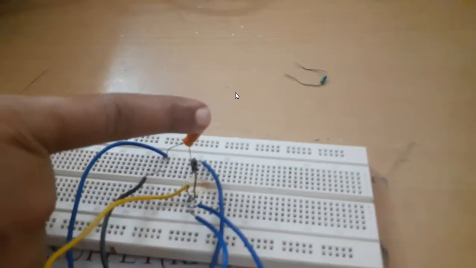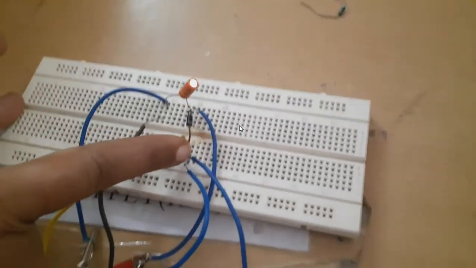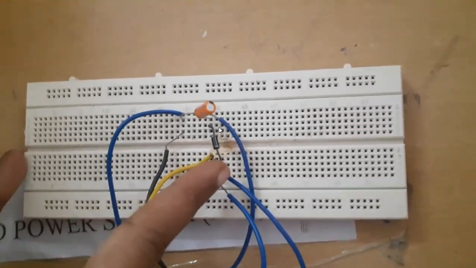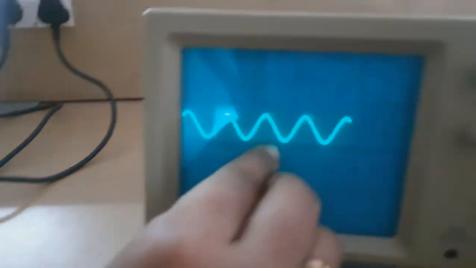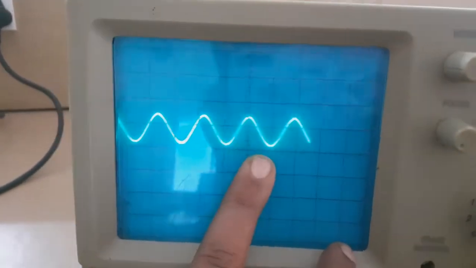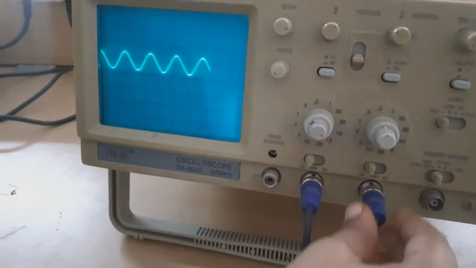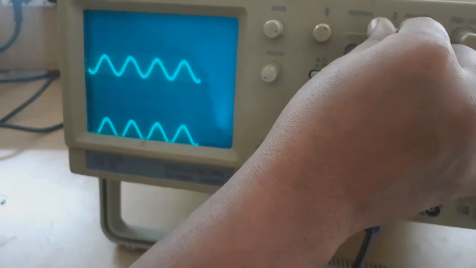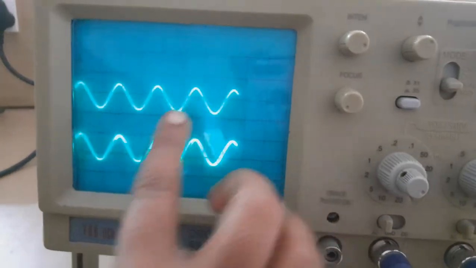So this is our capacitor which is used in a clamper circuit. Here we are connecting a capacitor in series with a PN junction diode, as I have shown in the circuit diagram. Now we are giving input by the use of the function generator to the circuit, and the output is taken in the CRO. We can also display the input in the CRO. In channel 1 we are giving the input signal, and in channel 2 the output signal. So this is the output signal and this is the input signal.